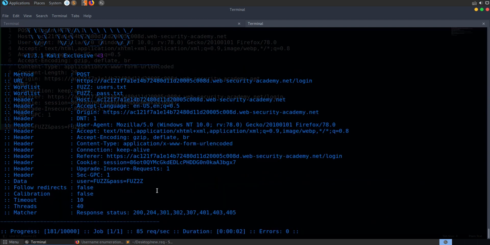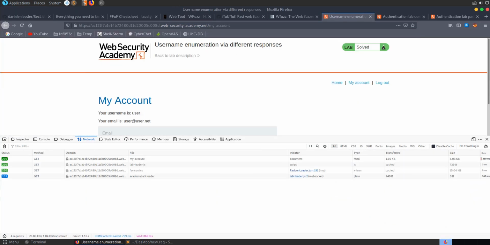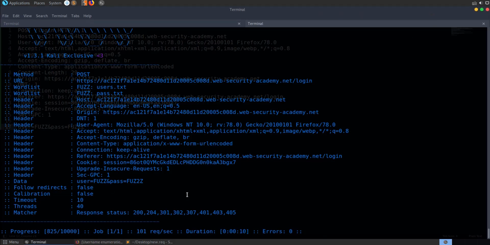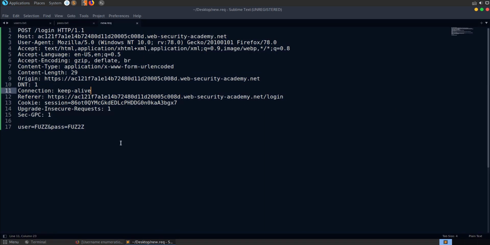Obviously in this case, I believe the site has probably removed this lab. Let me have a look. It actually didn't. Okay, but yeah, that's another way to do it. If you have a request with a lot of different headers and things like that, and you're not sure which ones are important and which ones aren't, or you're just short on time and you just want to grab the request quickly from Burp Suite or from the dev tools, that's another option. It's something I quite often do with SQLmap as well.